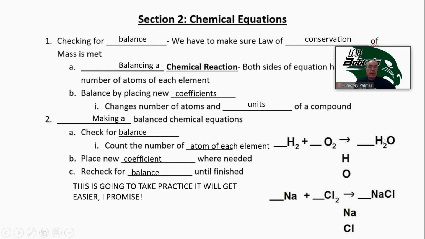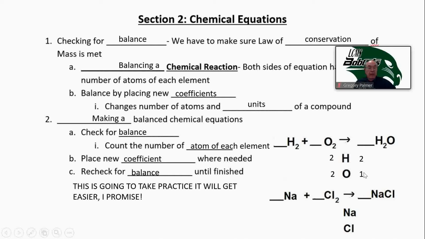Okay, so we're going to look at this the way this is written. It says we have H2, which is diatomic hydrogen, plus O2, which is going to yield or produce a water molecule. And each water molecule is 2 hydrogens and 1 oxygen. So we're going to count at the beginning. In the H2, there's 2 hydrogens. In the O2, there's 2 oxygens. In each water molecule, there's 2 hydrogens and 1 oxygen. That's its formula, H2O. This is not balanced. The oxygens are out of balance. There's more on the reactant side than there are on the product side.